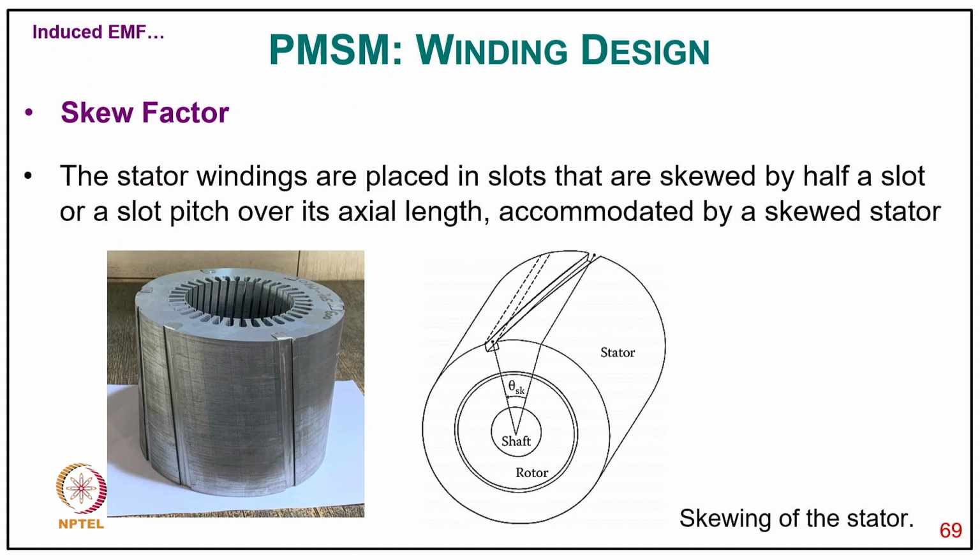Now coming to skew factor. The stator windings are placed in slots that are skewed by half a slot pitch or a slot pitch over the axial length, accommodated by a skewing stator. Here you can see the physical diagram of skewing the stator, as well as the angle theta sk for the skewing.